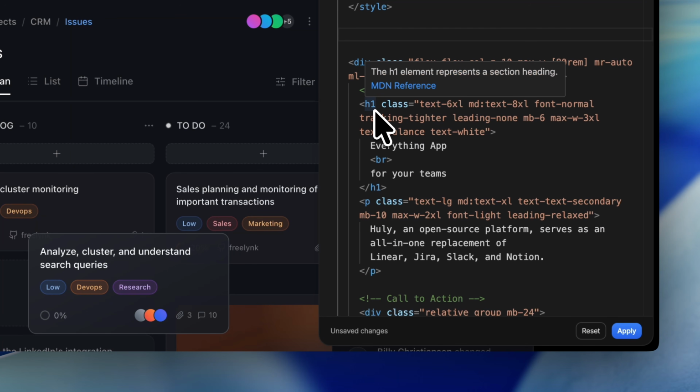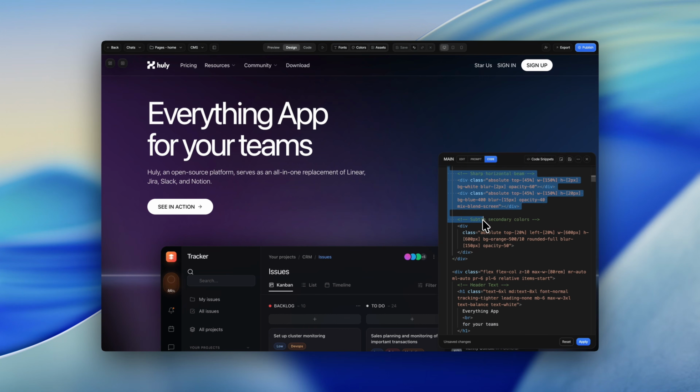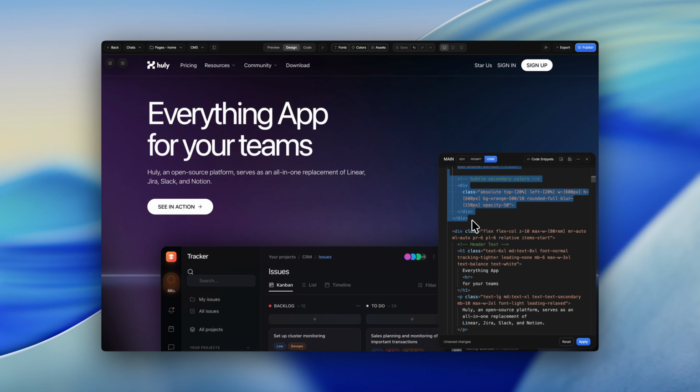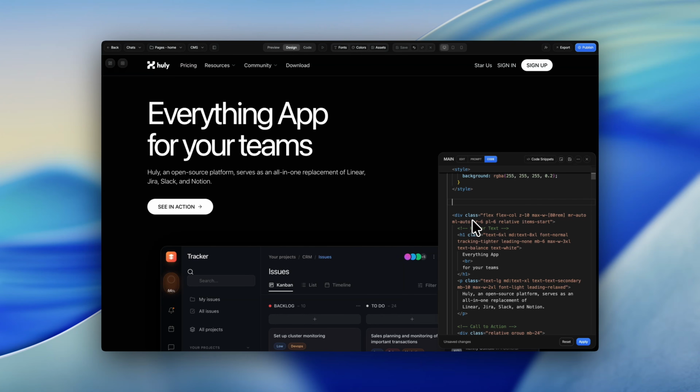I will delete this section from here to here, before the header. And don't worry about breaking things. The best way to learn is to test. Delete a small part, see what changes, and adjust. That's literally how I learn.